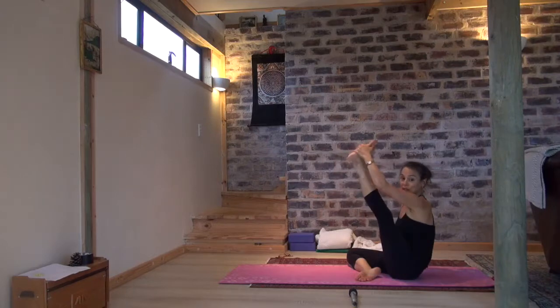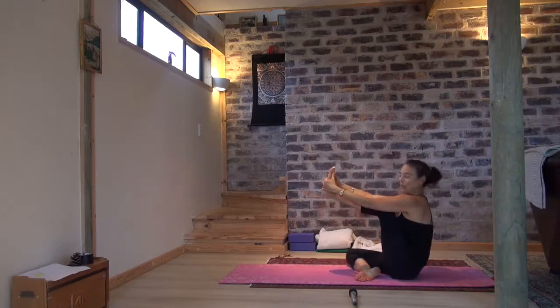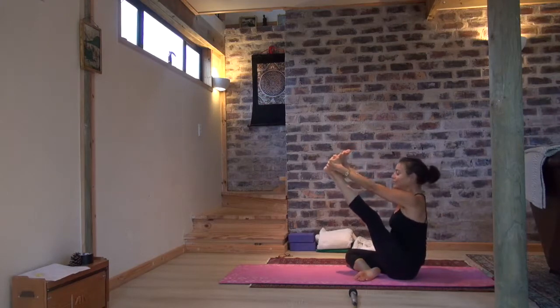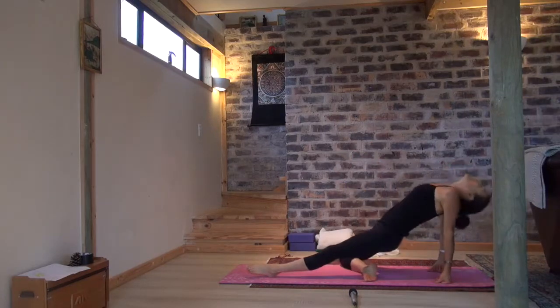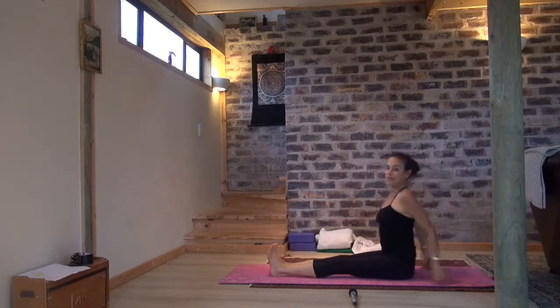You can straighten the leg here. You can have the knee bent. Again, you work to what's comfortable for you. If you've got the leg straight and you're super flexible here, you might even want to draw it closer. I'm not going to do that. And again, we take four breaths. And then releasing, bringing the hands back, lifting up, and then bringing the feet together and sitting into Dandasana for a moment.